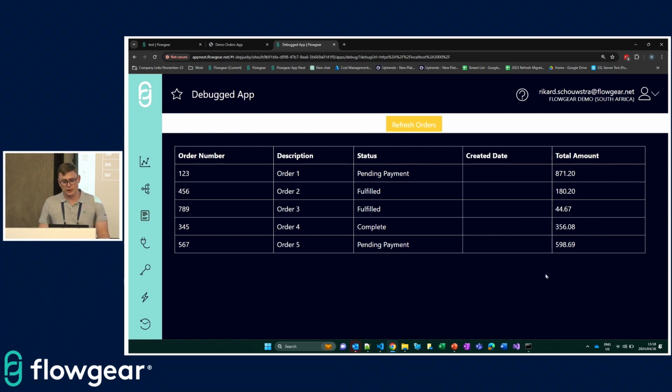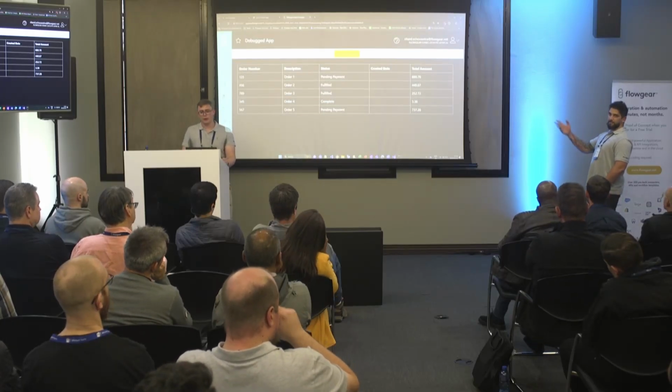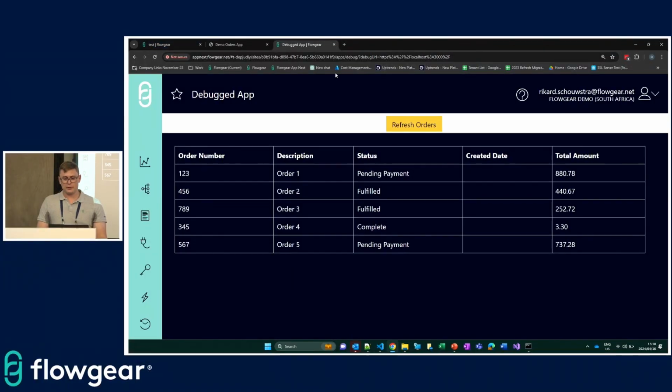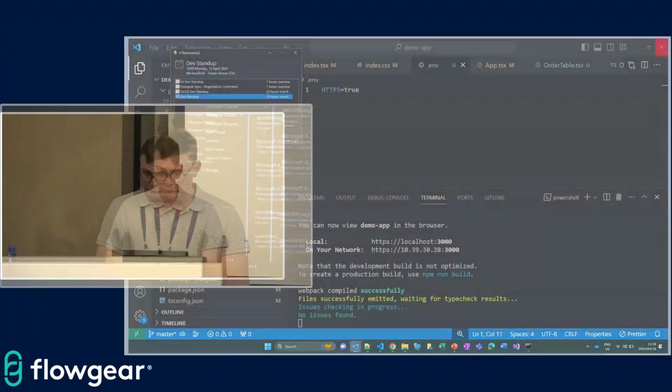But as you can see now, we have a published web app here, and it actually goes and retrieves the orders from the workflow that Carl has showed you previously. So if there is another order that comes in, you can just refresh orders, and it will populate through here. So that's actually pulling from Microsoft 365 sales and displaying it. And this is now the debug version. And now you can test and basically change something, refresh, and go on. If you are happy now, we'll just quickly move on to the publishing of the web app.